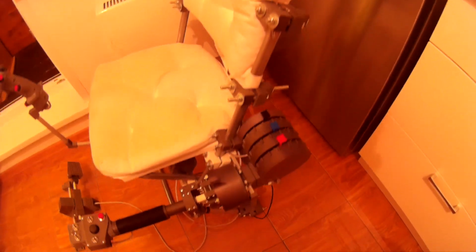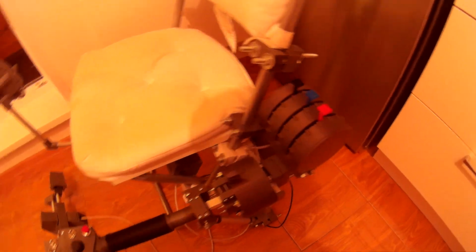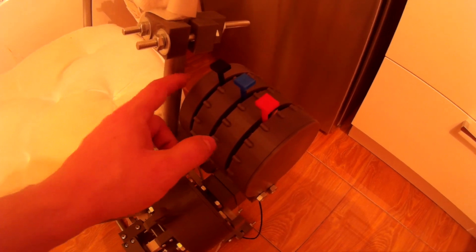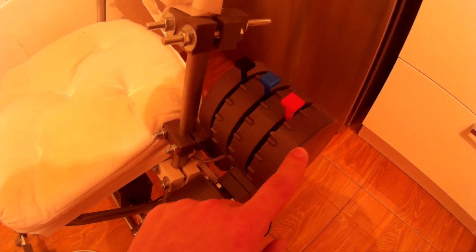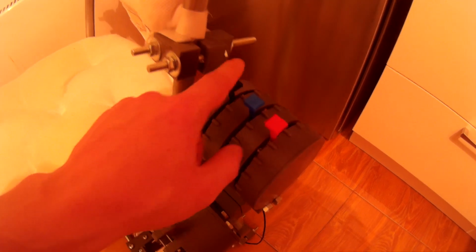So it's really simple to make, and great thing. It's basically only 4 different parts. It's this lid, and this part here, and of course the slider.